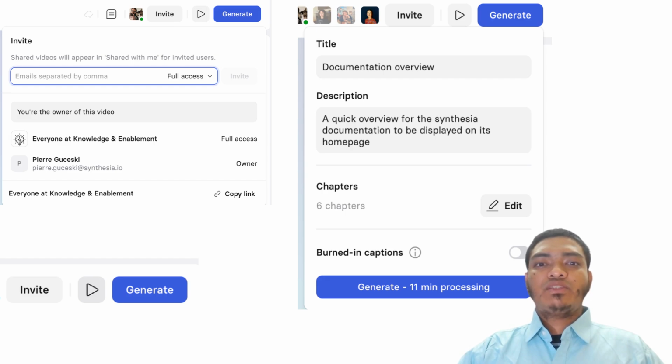Captions are created from the scripts you've written for each scene. By default, viewers can toggle captions on or off in the video player. However, if you choose to burn in captions, they'll become part of the video permanently and cannot be turned off. Once everything is checked and you're satisfied with the preview, go ahead and generate your video. Your polished Synthesia video will be ready to share, embed, or publish, all without needing any editing software.